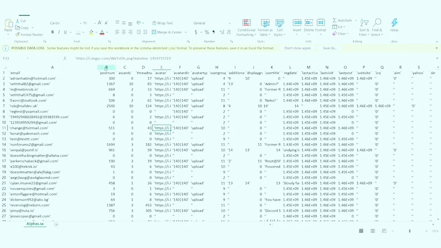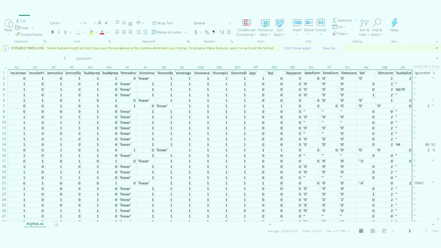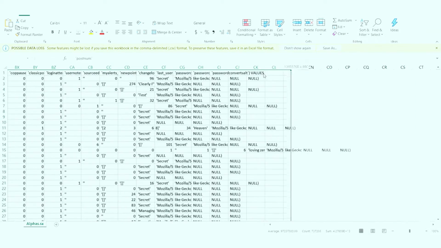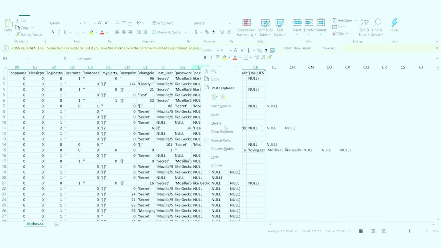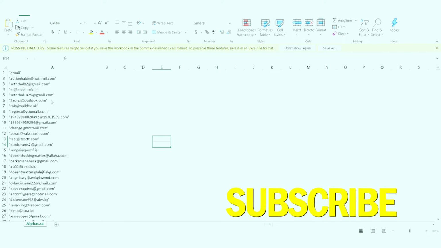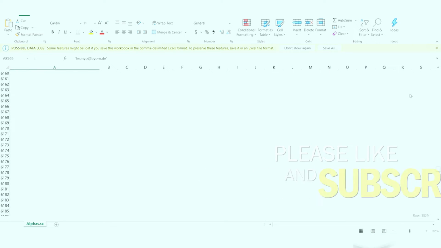Now the next step is I'm gonna delete all of the other data that's in here. There's a lot of interesting data. There's language, password data. Look, see, these are their passwords, etc. And we're going to delete that information. So now all we're left with is the emails. Now, we don't actually want to go through. You'll see there's 8,500 emails.